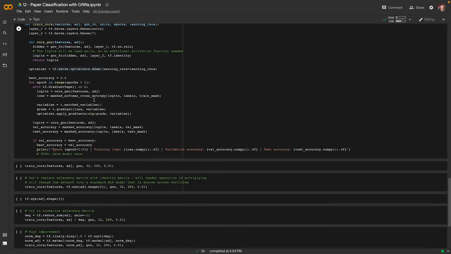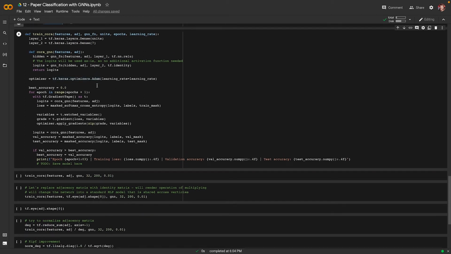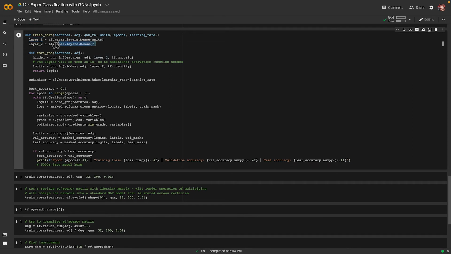Training on our CORA dataset now could look the following. We take 2 layers. One would be a dense layer where we connect everything, so our inputs to this layer, and then we have a certain number of units, and then we have a second layer that has 7 neurons as output because we want to arrive at 7 classifications of 7 different classes here. And we would then process our CORA graph neural network in such a way that we take our input features and the adjacency matrix, then apply the first dense layer.